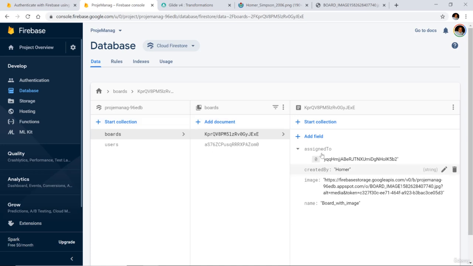So we just checked through all of the boards that we have where assigned to is equal to whatever this ID is that we have. Okay, and if it's the same, then we want to display this board, because then we want to use this board and it was assigned to us. So either we created it as ourselves, so it's assigned to us, or somebody else created it and assigned it to us. Then we also want to see this board, because then we need to make adjustments on the board maybe, or we need to finish tasks, and this project is also assigned to us, and so forth.